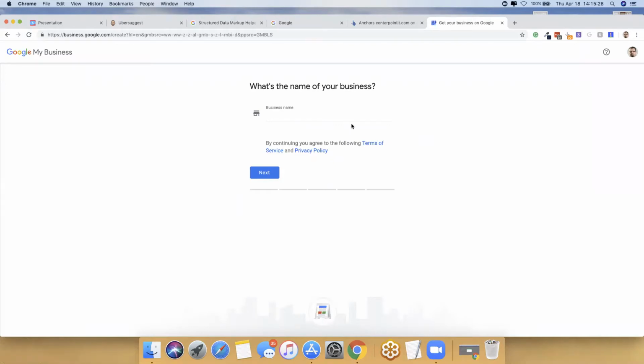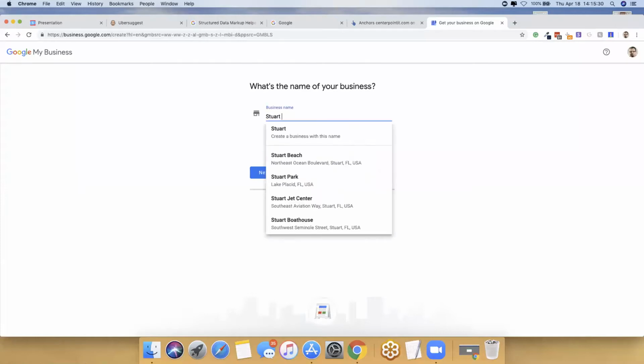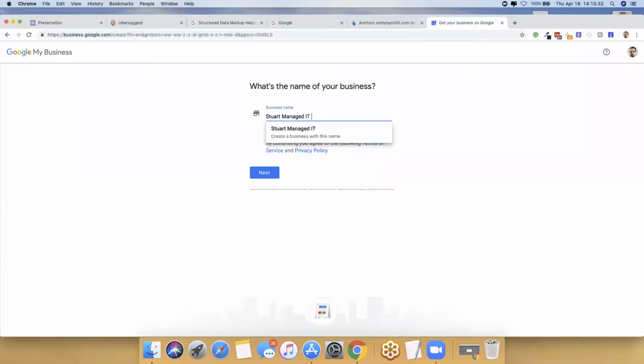So I'm going to basically call myself Stuart's Managed IT Services Company. The reason I put this in here is if you're in the early stages, especially if you're just starting out, if you can work keywords into your company name, that also plays a role in these searches.